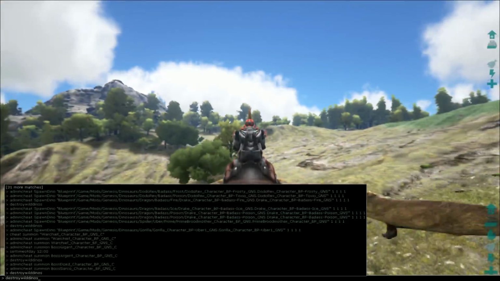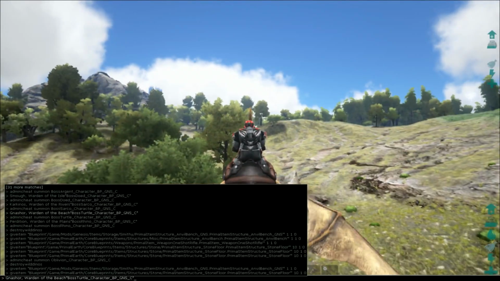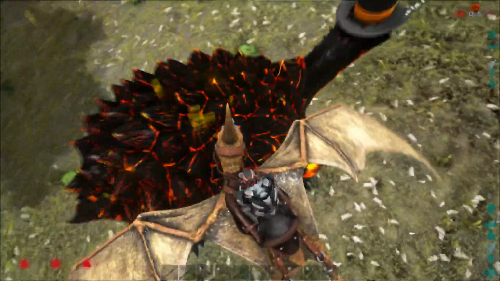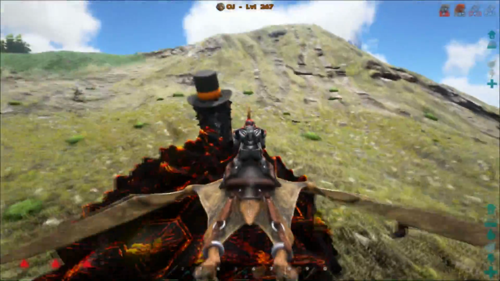Now, I gotta stop saying alright, note to self. But now we can go to Airconditioner, which is basically a straight up giant turtle that's on fire with a top hat. So that's pretty cool. He also once again roars.